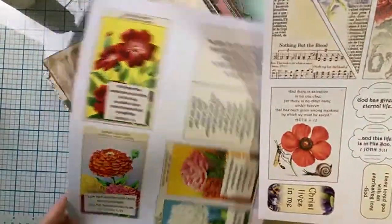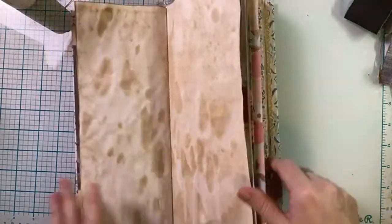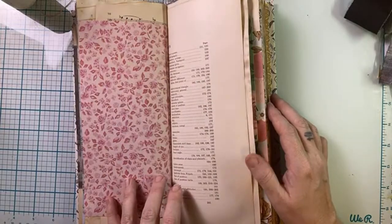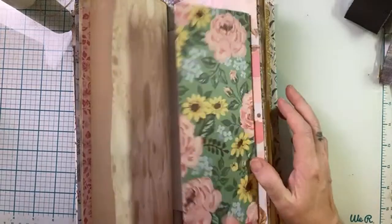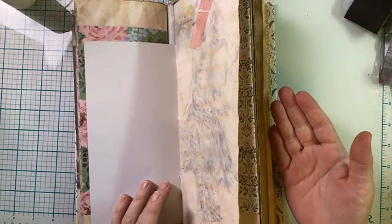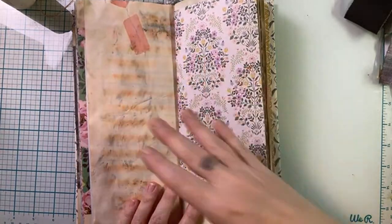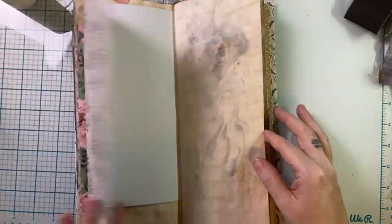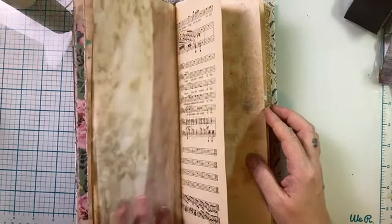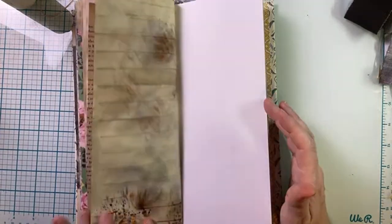But I could definitely use these, and these are totally in my vibe. So those will be added. I will come back and share bits and pieces that I can. This is a prayer journal, so I'll be writing prayers in here and people's names. The idea is to list people's names that I want to hold in prayer. And this is kind of my heart check journal, where I check my heart and see how I'm doing with my thoughts, with my prayers, with my time. So that's what this is for.